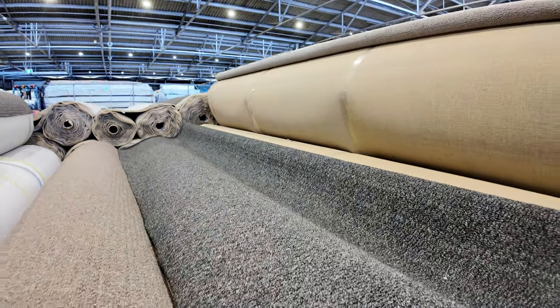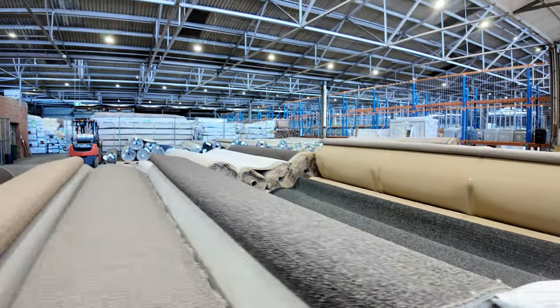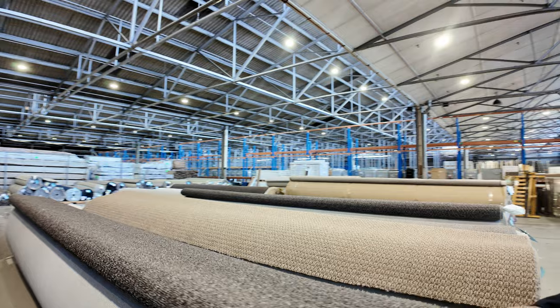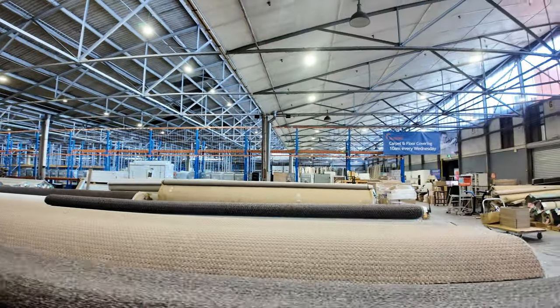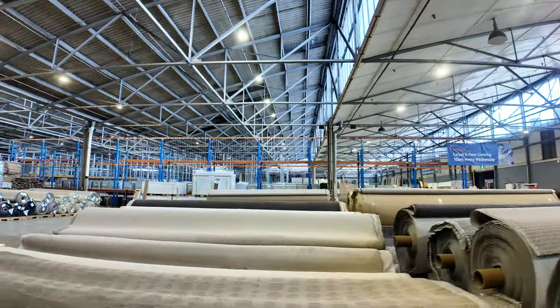Now the loop pile — we've got quite a few of these. There's big rolls again, between 30 and 40 meters. As you can see, all the colors are nice and serviceable — all popular colors, big quantities there. $30 a meter is what we've been starting at, and we've actually been selling most of them for around about that $30 a meter mark.